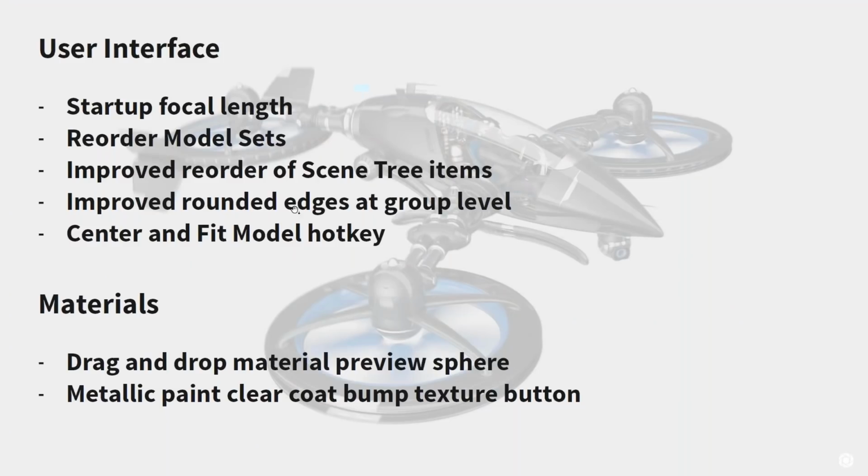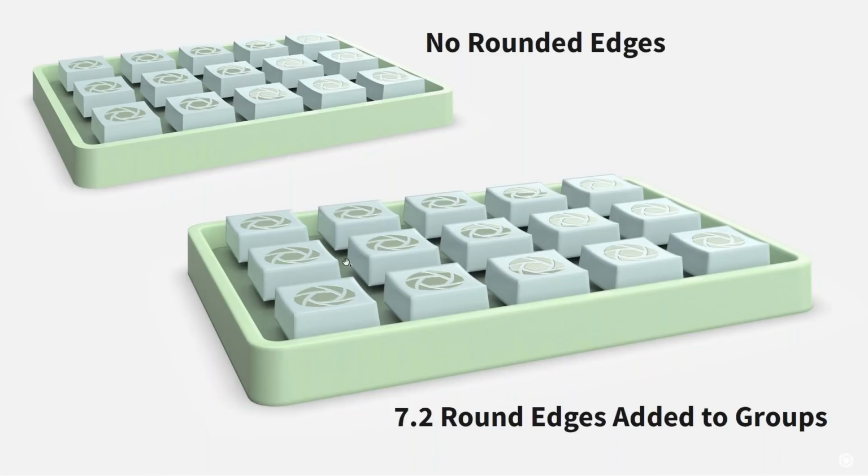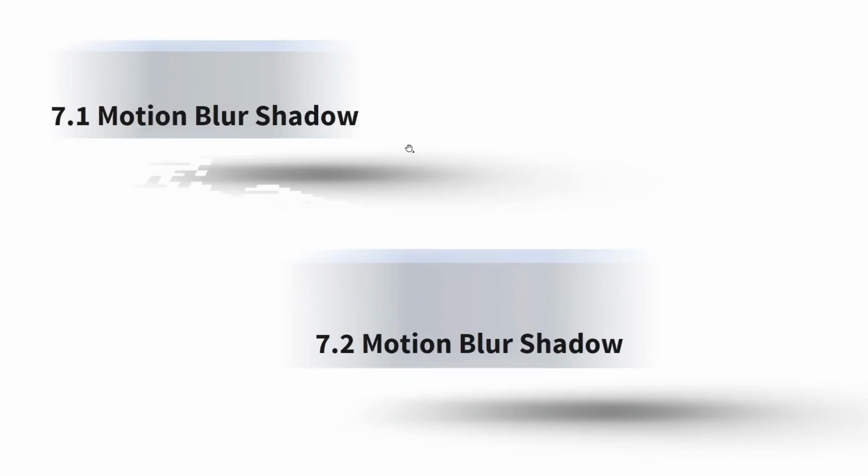All right, let's see what we have in our list here now. So we already saw our rounded edges. Another one, I just wanted to show you a side-by-side, or a before and after rendering, comparing the motion blur or the shadow produced by an object that has motion blur applied to it. In 7.2, of course, we've taken care of ironing out a bug related to this. So we have nice, smooth, motion blurred shadows, which is definitely helpful.